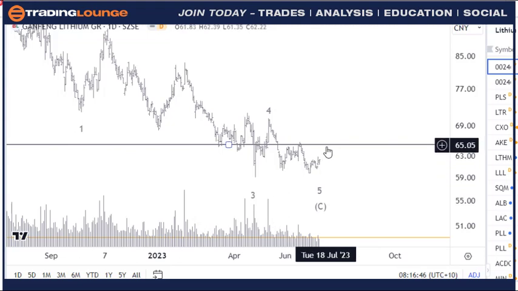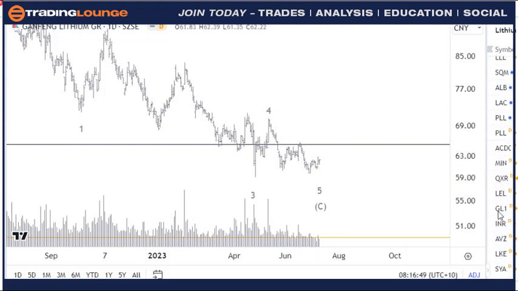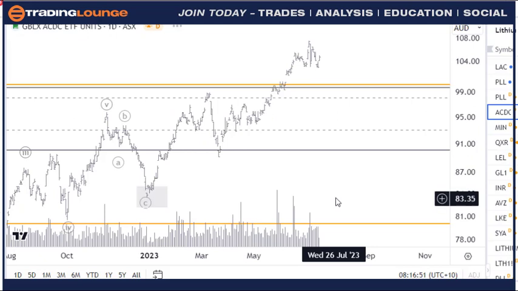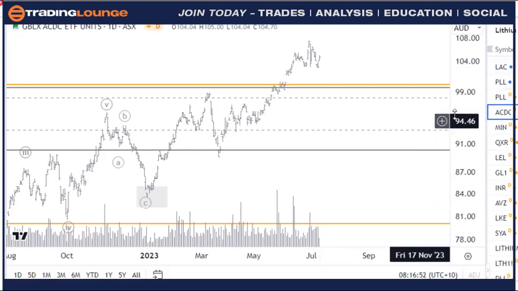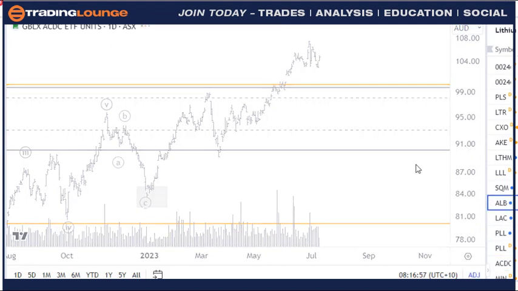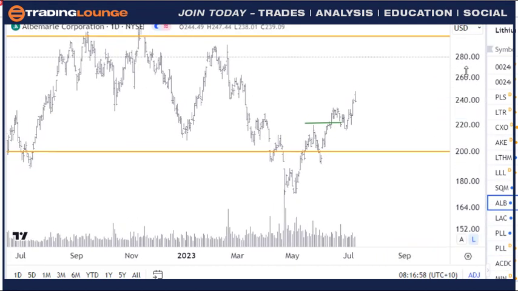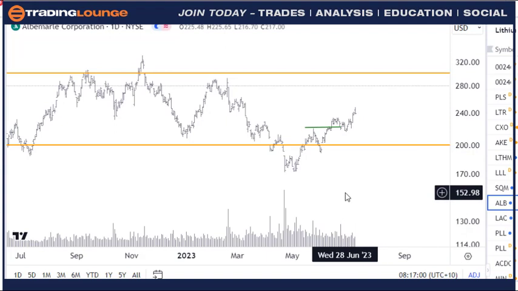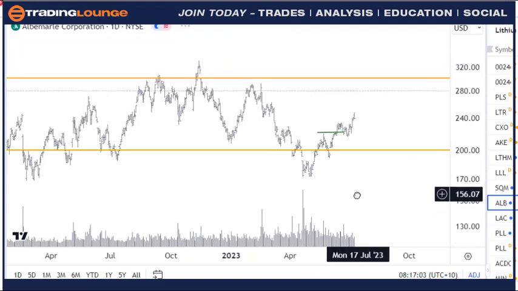It could do a few things there. I did notice ACDC here, which is an Australian one, isn't it? Yeah, so that's not much chop. What about another one here, ALB? Oh, I mean, most of the Aussies are cranking it, because they're small enough to be had for entrees.